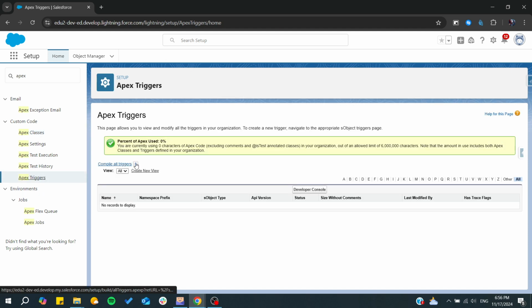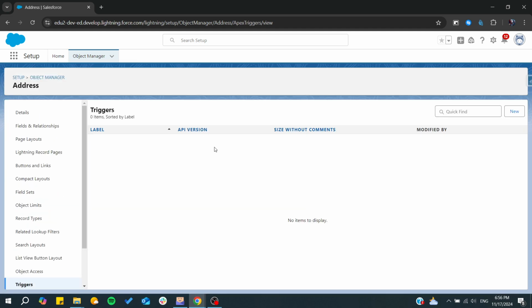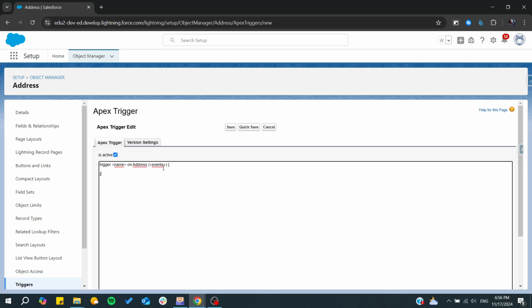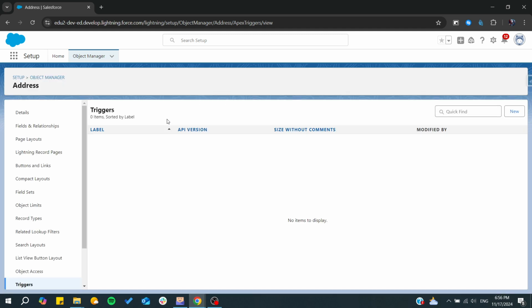If we go to the triggers, we can find the developer console, or you can go to the object manager, and from here we can search triggers, and then you can go to new and start creating Apex triggers. So from here you will be able to create and write an Apex code, and when you finish writing or developing anything concerning the code, you will need just to save, and basically you will have your code that will be saved and it will be functional and you can test it by the end.